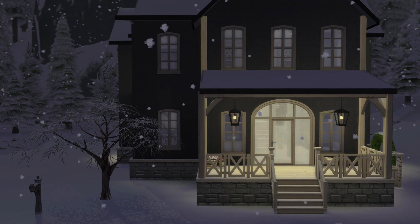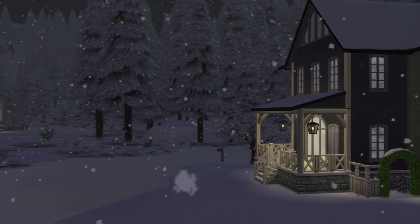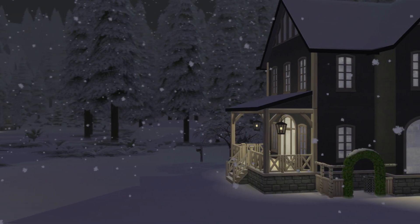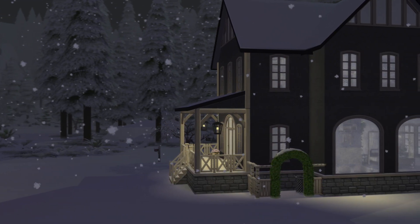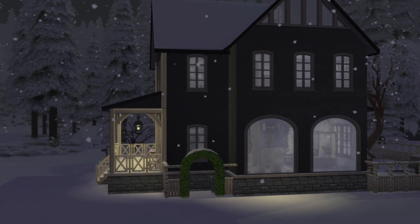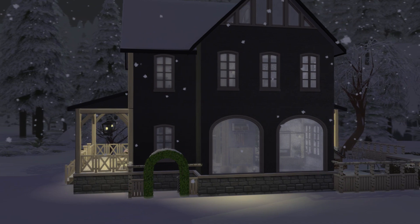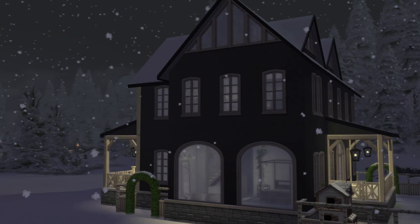I might not have used any Glimmerbrook items, or I probably did use some somewhere. A lot of my other cabins have been light in nature, and I still wanted that light wood and wanted it to be light inside. But from the outside, I was really intrigued with the contrast of having light natural wood against a dark wall. So that's what I went ahead and did here.